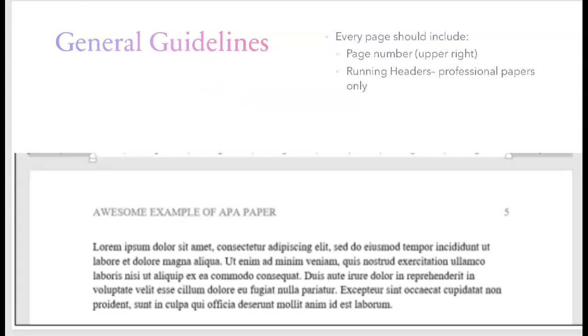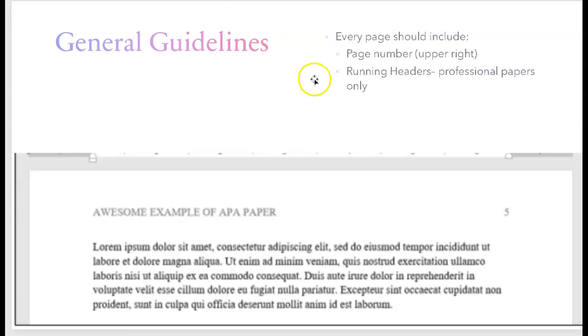But those changes basically, for our purposes, distinguish professional publications or professional papers versus student written papers. I'll note some differences for references, but for our purposes, I am just going to talk about how to format a student paper.